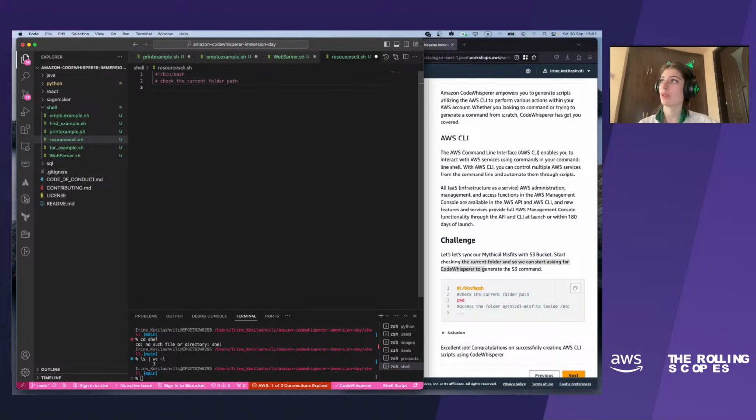And it should print the working directory. Okay, let's just check, write command for the current working directory.